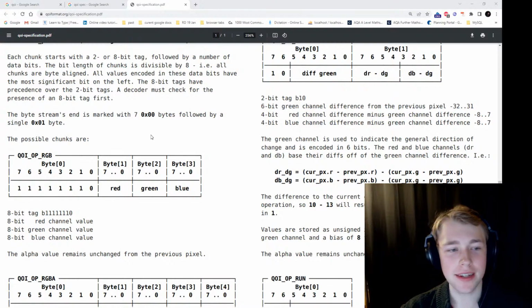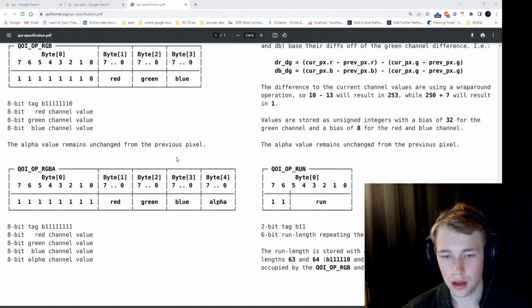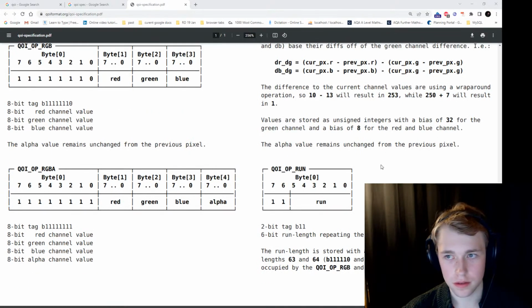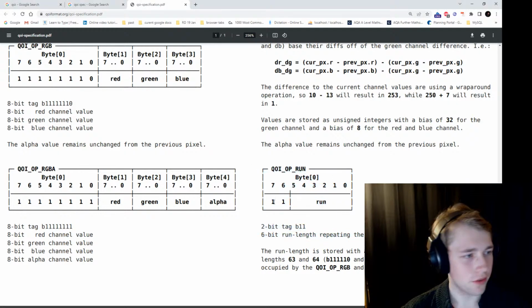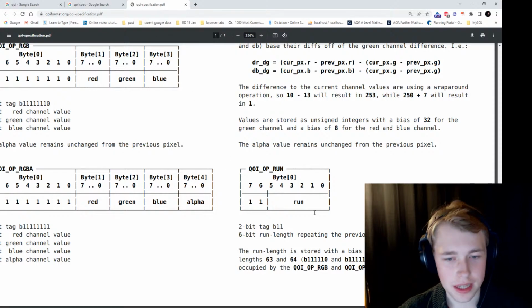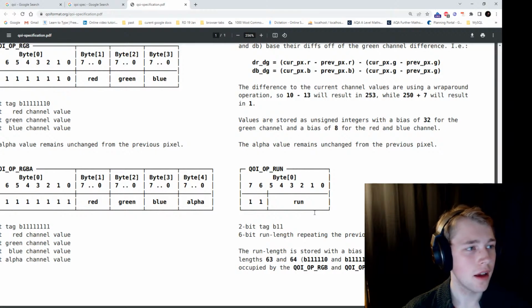Anyway, but basically each of these can be encoded as an enum variant.